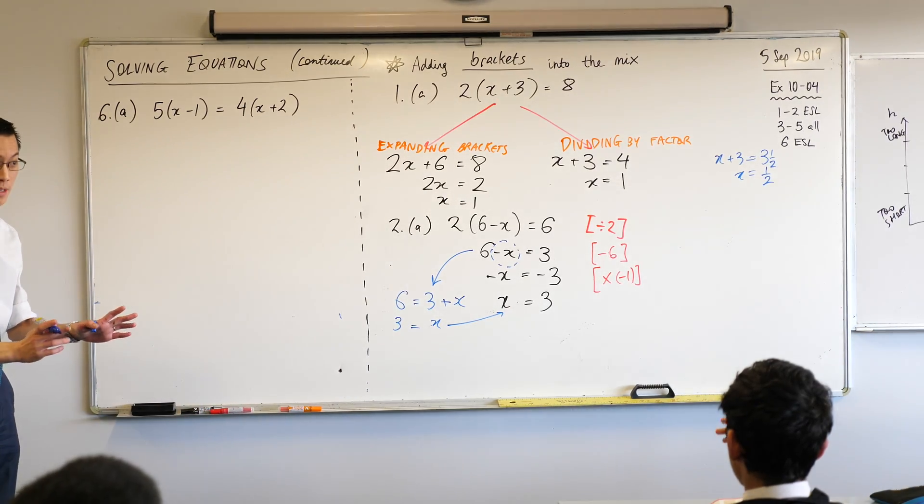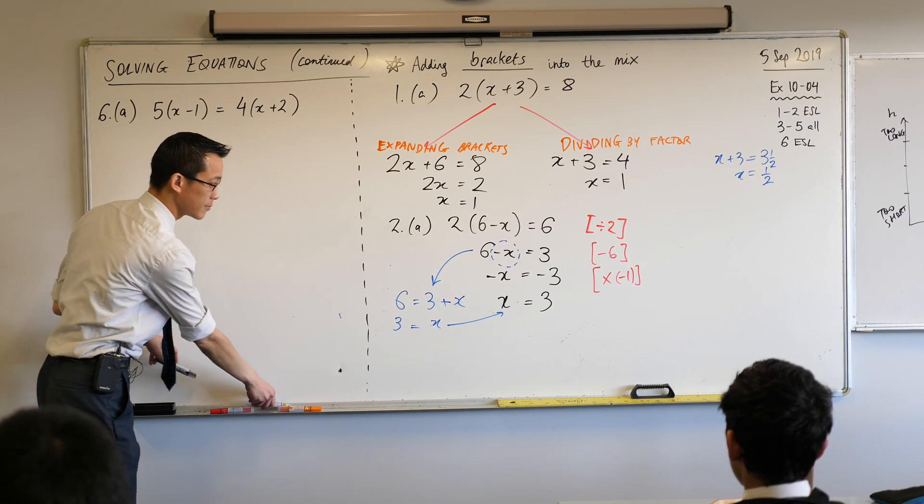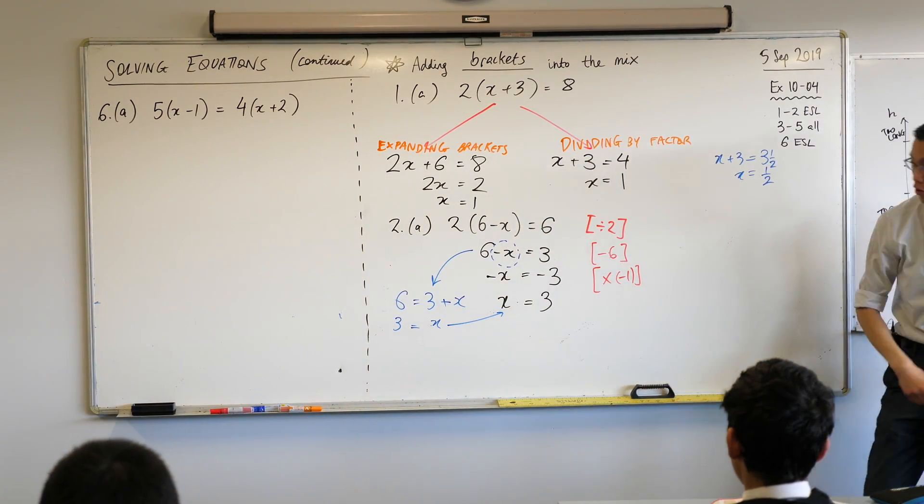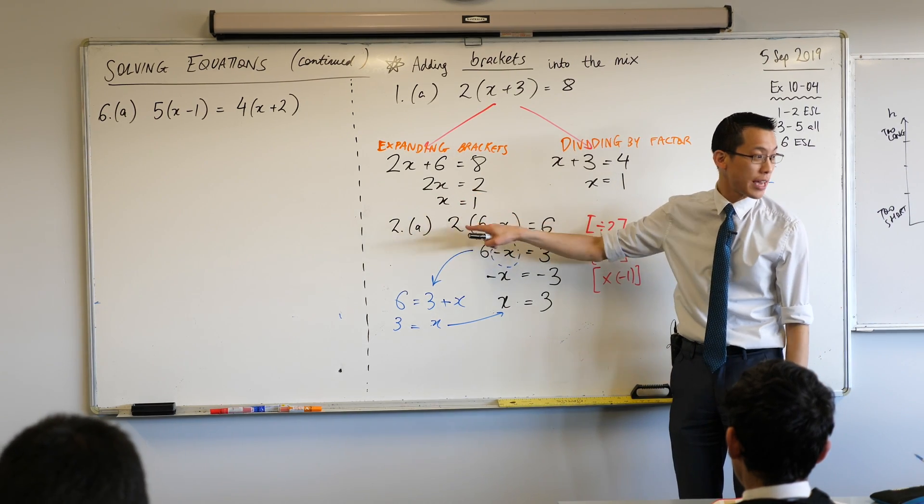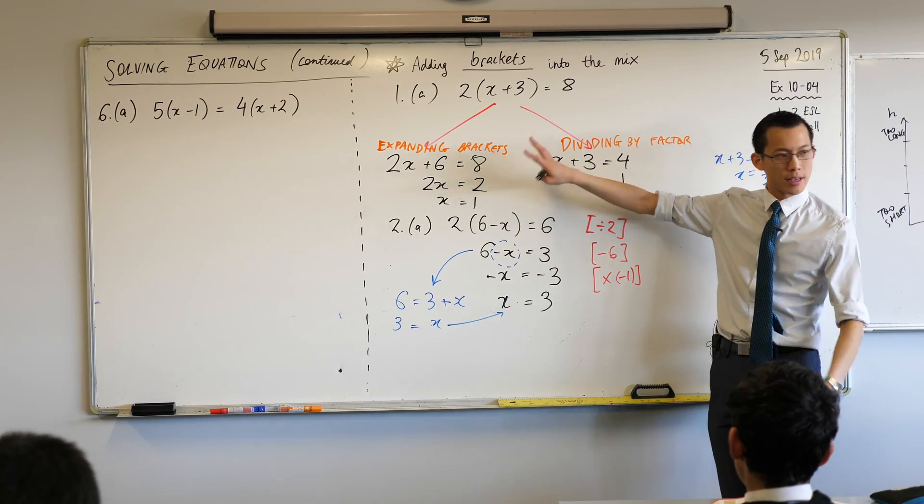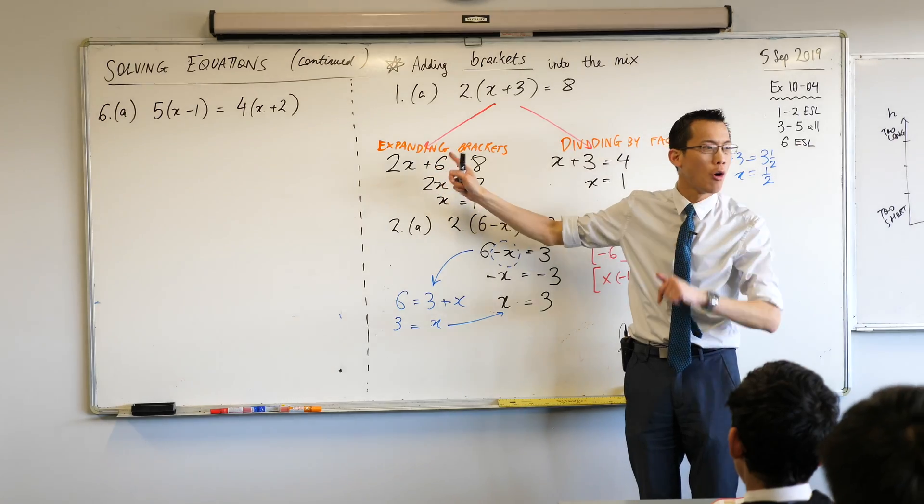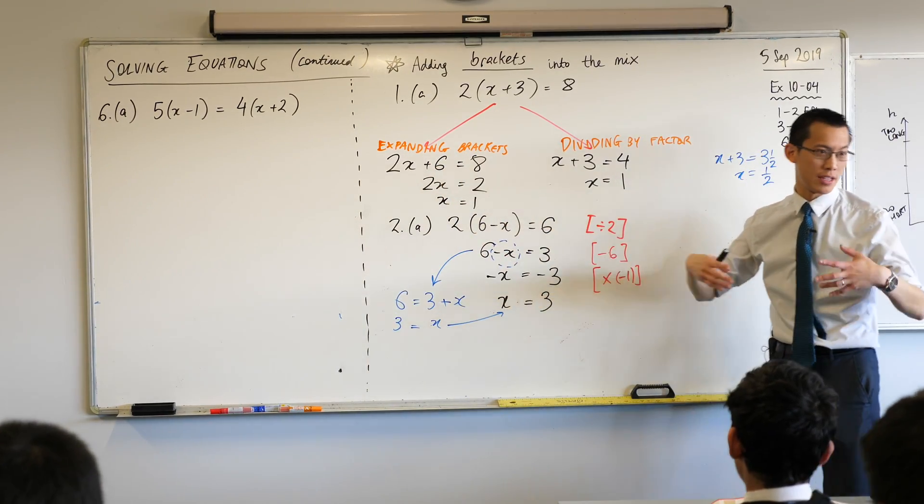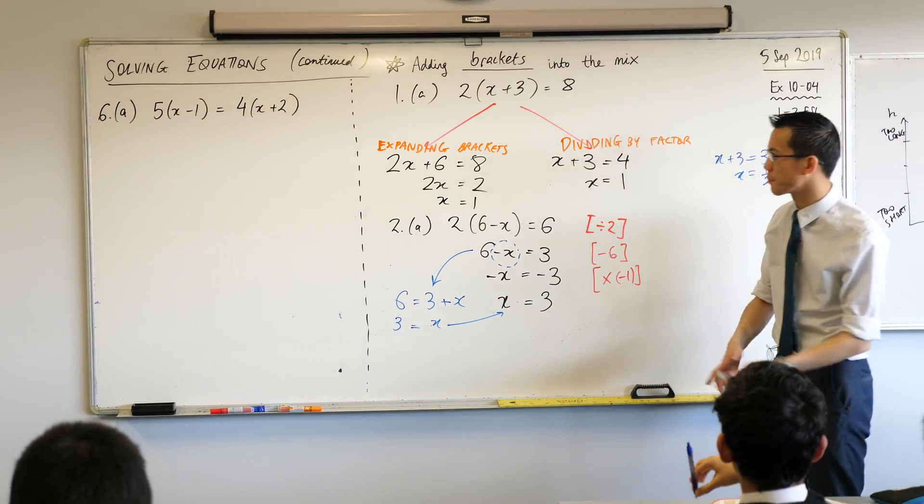Any questions on that? Does that make sense? Enve, did you have a thought or a question? Yes, you absolutely could. So if you wanted, I could turn this top line into 12 take away 2x and then off you go. One of the reasons why expanding brackets is sometimes I try to avoid is because it almost always makes your numbers bigger. So your numbers get larger and there's more ways for errors to turn up. I like small numbers. They're good for my brain because my brain's small.